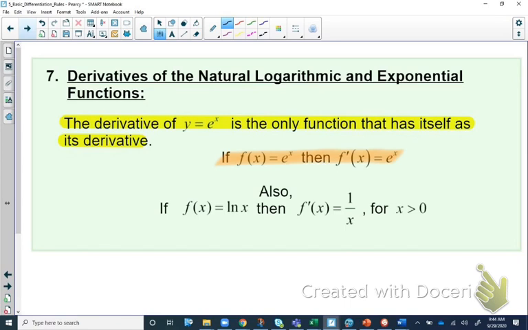Now at the bottom, it's giving you the natural log. That's mostly what we'll be working with for our logarithm stuff, it'll probably be natural logs. So if you have a function where the natural log of x is your input, then its derivative is 1 over x. And we'll get into this in a minute. But let's go ahead and take a look at a couple of examples and see what we have.